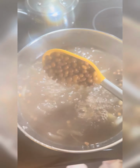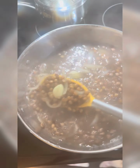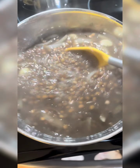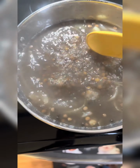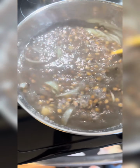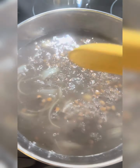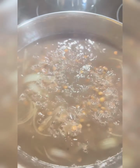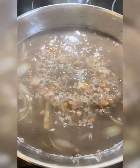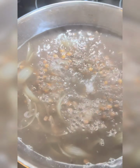Okay, guys, let's check in on the gungo, the peas. It's boiling. Give it a stir. Peas is not quite ready yet, but we're just checking on it and giving it a stir, making sure that all the peas is not floating. Remember, we had sunk it before. We sunk the peas with the cold water, so right now it's doing good. So when you're cooking your rice and peas, your gungo, or any rice and peas whatsoever, this is how you want to do it.